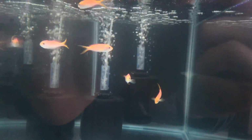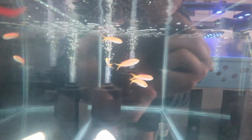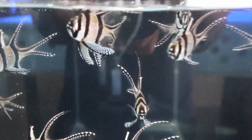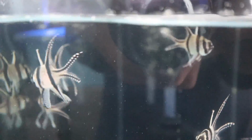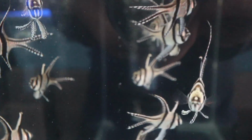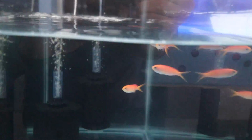I feel like those would be a perfect little color pop inside of the 90 gallon if we bought like 2 or 3 of them. Wish I could get a good shot on them, but that's, I think, the best we're gonna get. We also have a bunch of Banggai Cardinals. Look at how weird. These guys are so weird. Always have been so weird. Those are pretty cool. These could also be on the list today, G Squad. We don't know yet, but I can't get over those Anthias. I think we're definitely gonna have to grab a couple of those guys.